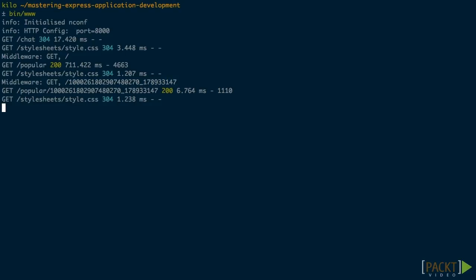The actual URL is /popular/id, but because we mounted at /popular, that part is removed from req.path. If you provide a path when you are registering middleware, it will run on all paths under it as well. This is the reason that /popular/id works, rather than the middleware just running on /popular.